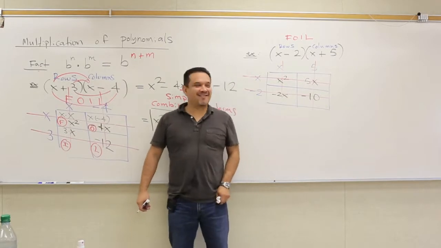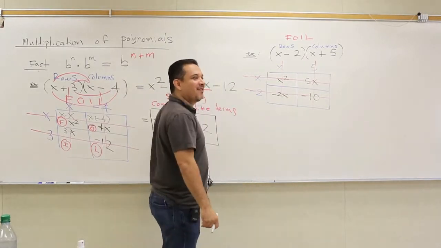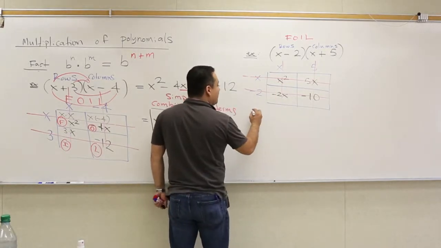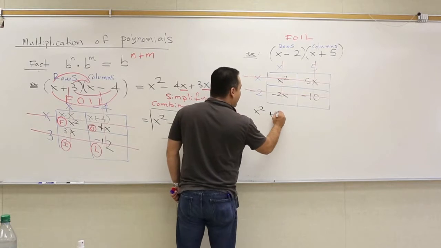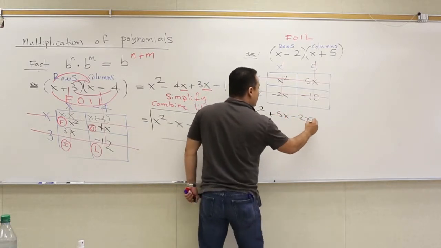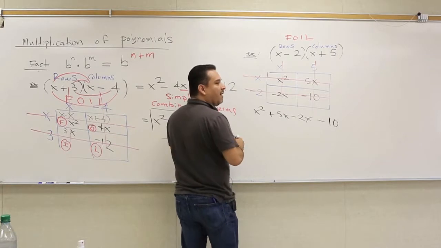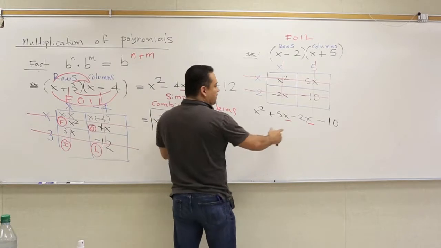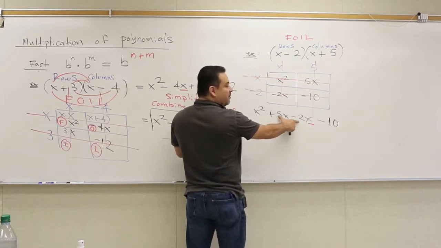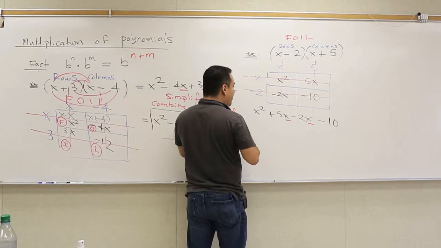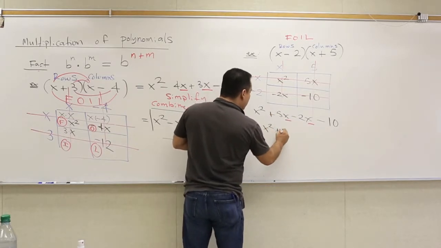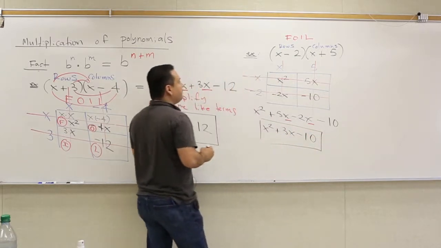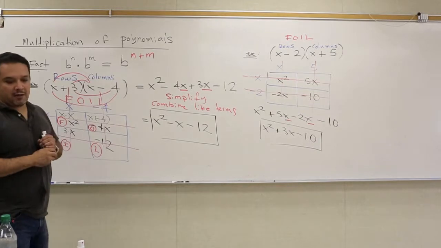Anybody have any questions on the entries? No? What do you guys do next then? Write all the terms and combine the like ones. You got x squared plus 5x minus 2x minus 10. Which terms are like from yesterday's homework? 5x and the negative 2x, the x terms are like. You just simply do the arithmetic with the coefficients in front. You get x squared now plus 3x minus 10. Ladies and gentlemen, you're done. You're done with FOIL.